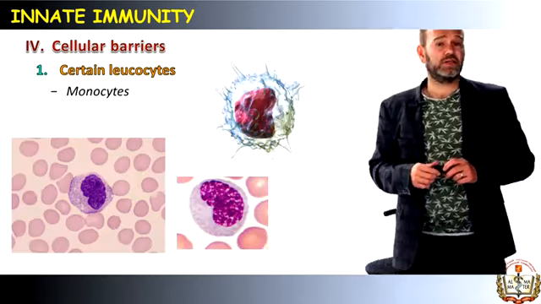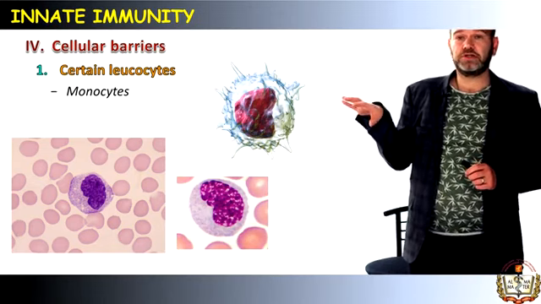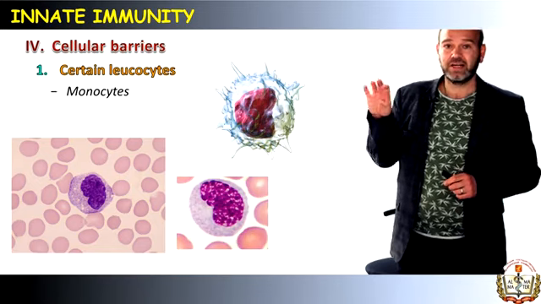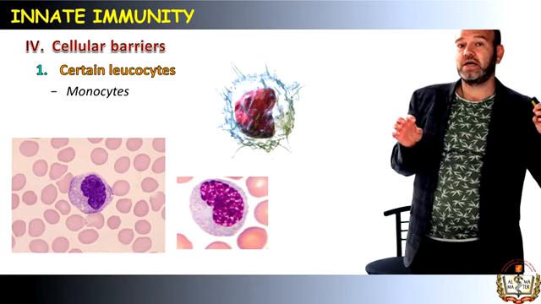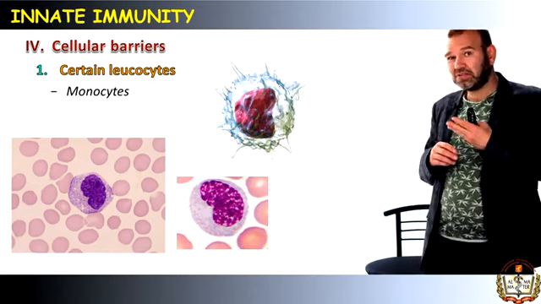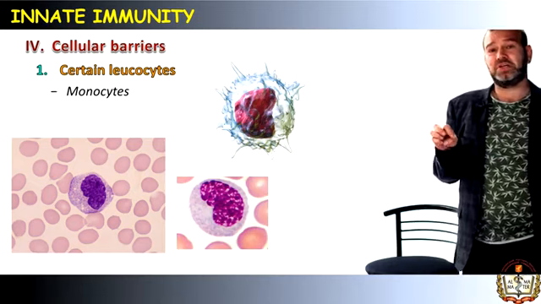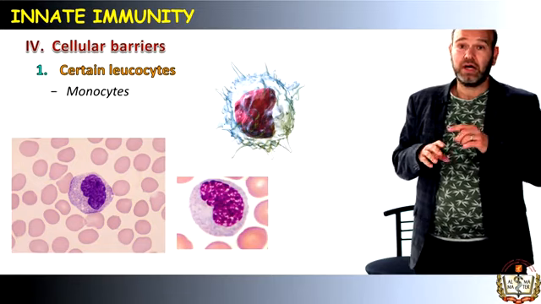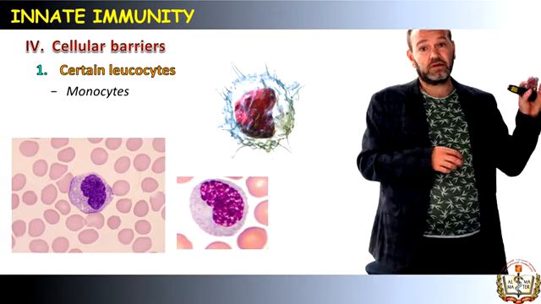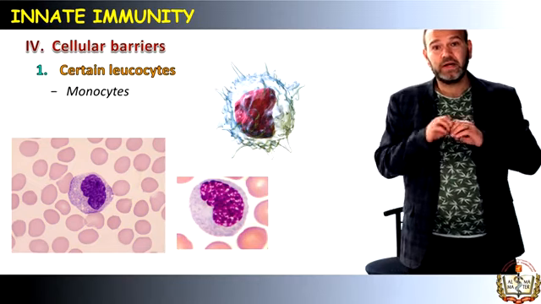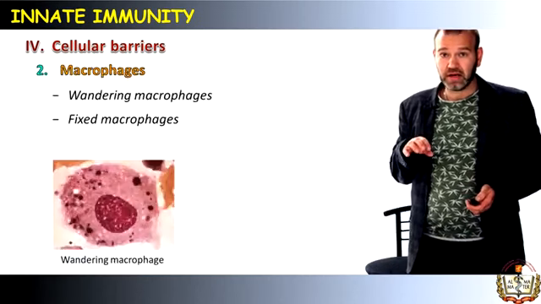The second type of cell is the monocyte. They are the largest leukocytes. They are amoeboid in shape. They are present in the bloodstream. The cytoplasm of this cell is clear without any granules, and so they are often named agranulocytes. The nucleus, as you can see, is bean-shaped. Monocytes constitute only about 2 to 10% of blood leukocytes. But they are motile, they are phagocytic, they can engulf bacteria, they can engulf cellular debris, and they can migrate from blood to an inflammatory site to perform their functions.